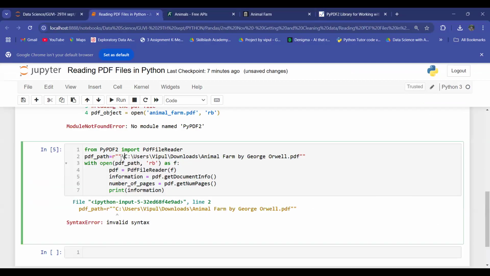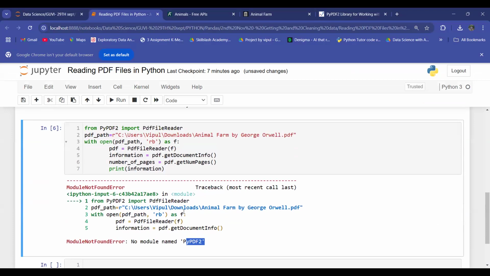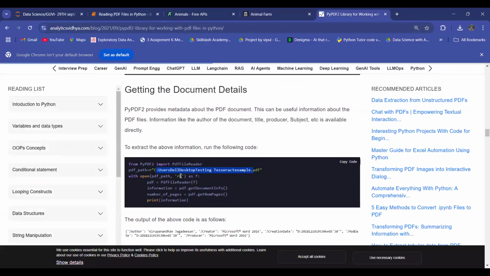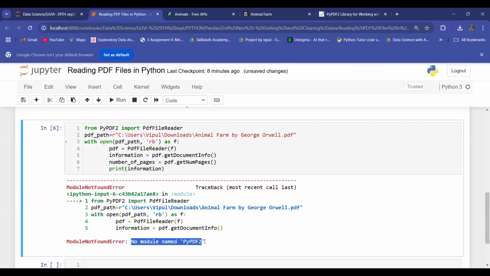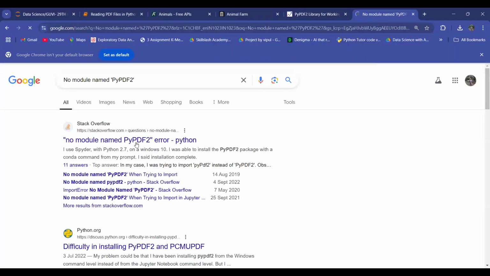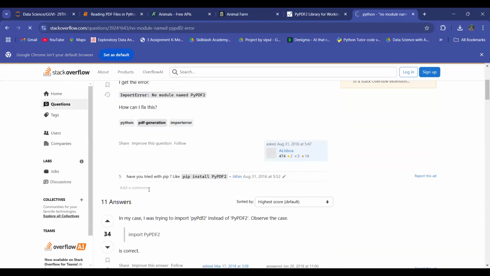Here, this one. It is directly rejecting this PyPDF2. I don't know why. It says no module, or has it become obsolete? How can I fix this?